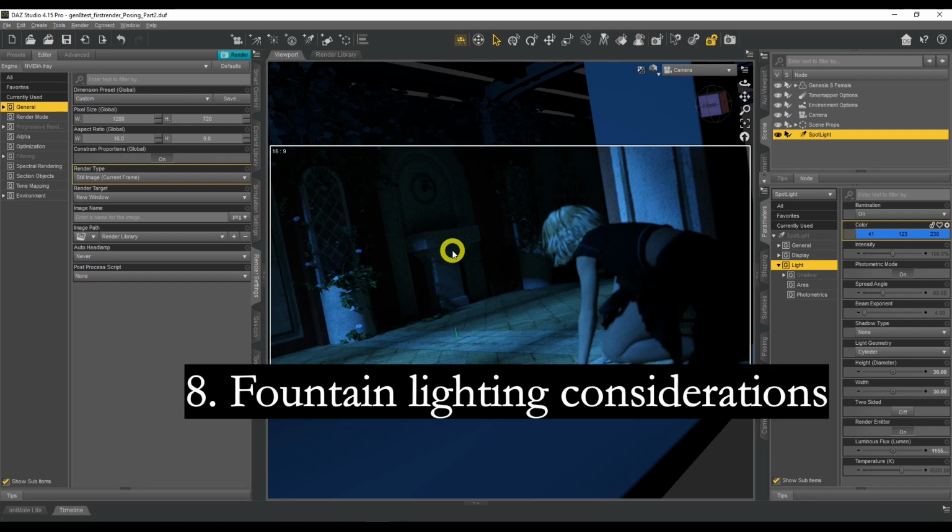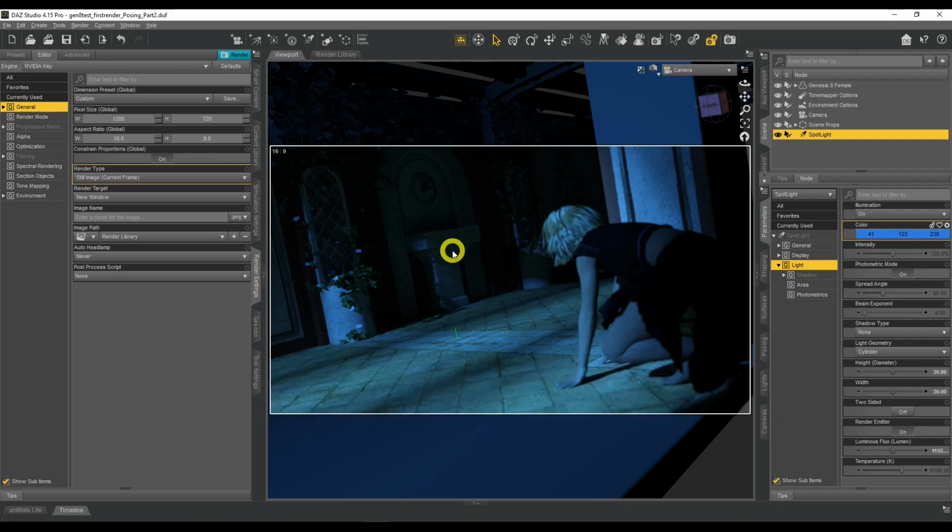Now, because we've got blue light here, I'm going to use color theory. As we went through with part 3 of the lighting, color theory, the opposite complementary color to blue is some form of orange. So we're going to have some form of orange light here, which is going to be our main focus here for our fountain. So that's what we're going to be focusing on next.